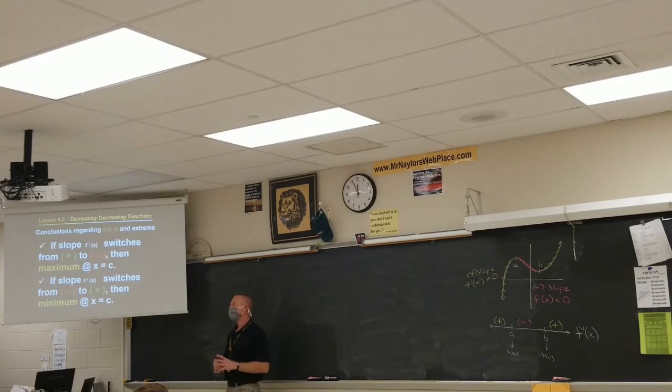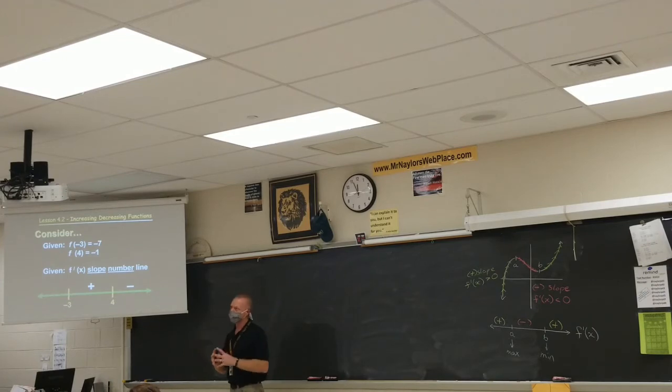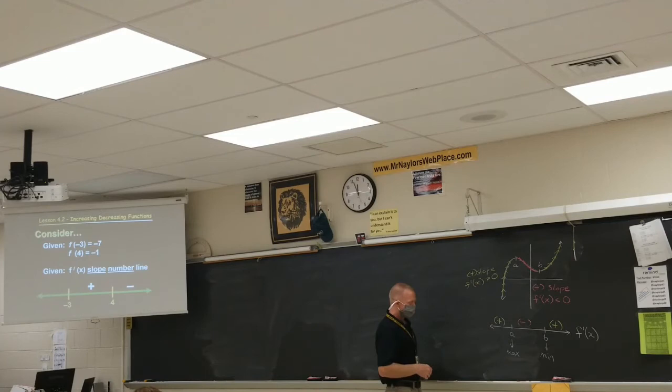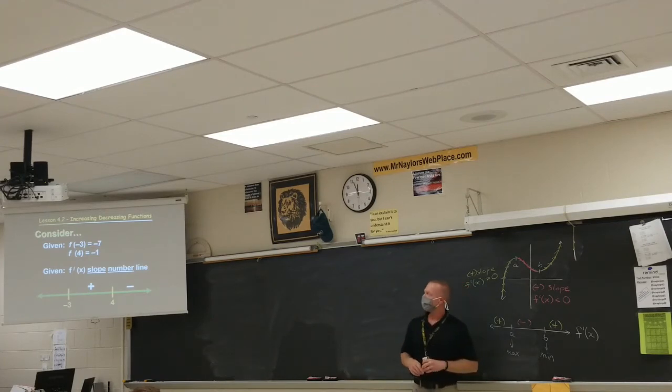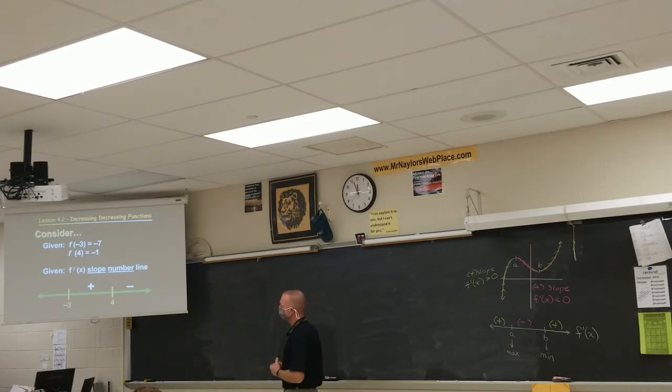To kind of help you become a believer in the number line, I want to do kind of one more intro problem where I give you a number line and some other information. And I just want you to realize how helpful this is and basically how you can use the number line to create some conclusions. What we want to do here is we want to try to figure out what's a maximum, what's a minimum, just so you understand that's kind of still the goal. But we're going to use this number line to help do it.